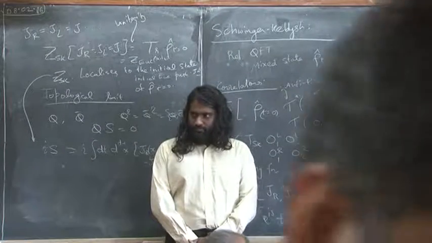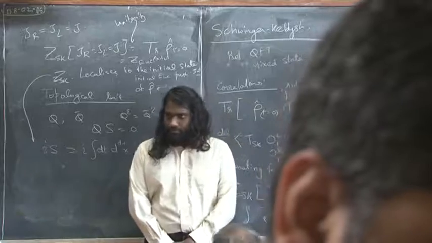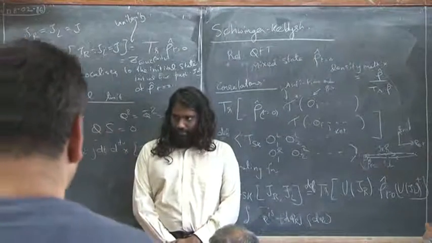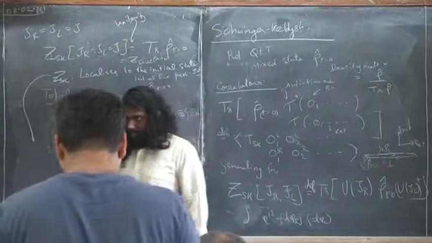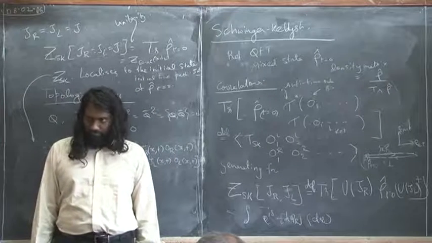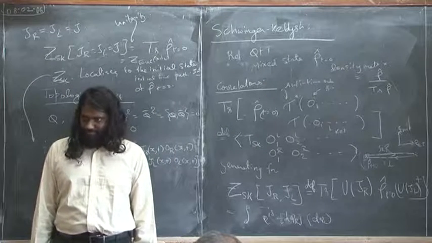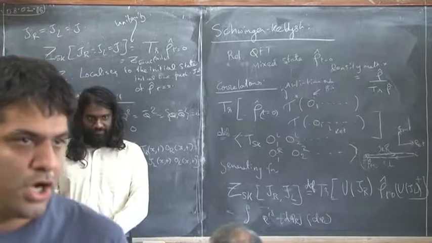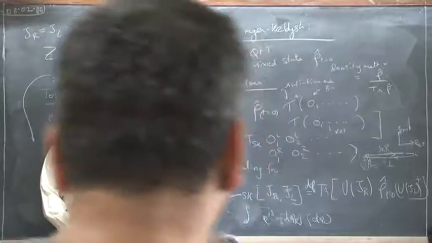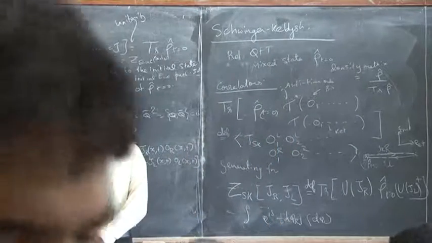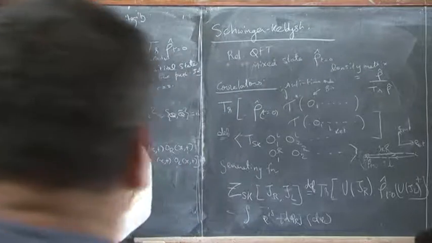Is this contour unique, or are there other ways of doing it? So you can change the rho hat at t equal to 0, of course. You can change the initial state. Okay, so basically the contour is something like this, and then there is an identification very far away. Yeah, the imaginary time identification on the left is only when you have a thermal initial condition. Otherwise, you have to just insert the density matrix.